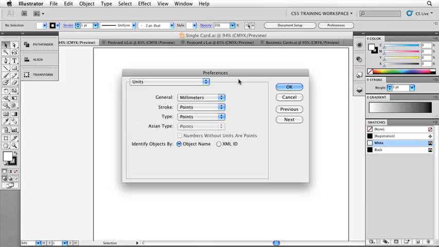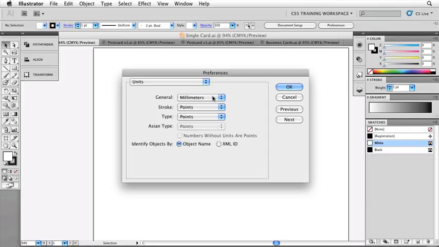Some people still work in points and picas, and you can really specify anything you want, because in any of the dialog boxes in Illustrator, and to be honest, most Adobe programs from what I know, you can key in any value and it will automatically convert that to whichever unit is actually specified in the preferences. So let's say I do specify mine in millimeters and you do yours in inches. If I tell you to key in 10 millimeters, you will enter that value and it will actually convert it to inches. So it's very cool and flexible, and you don't have to really worry about it.